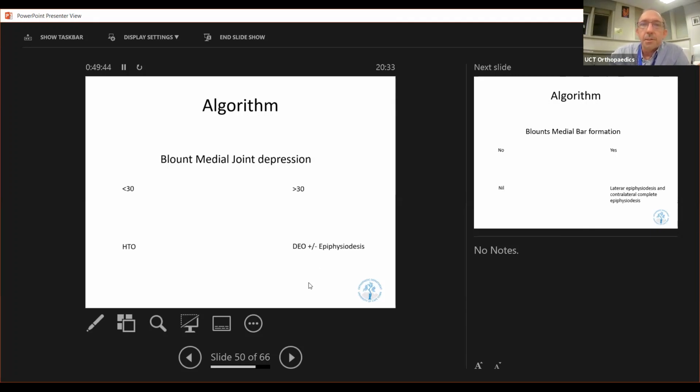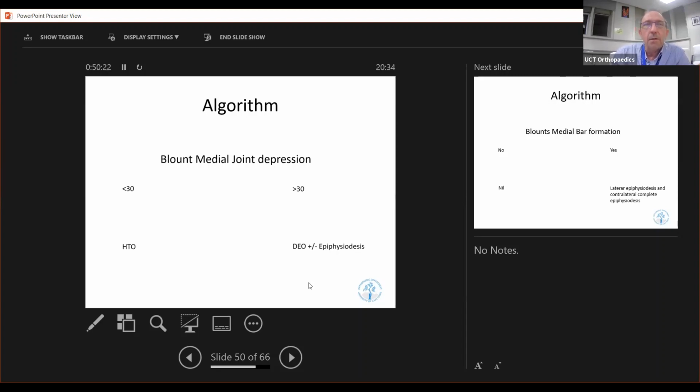When are we going to address this joint depression? And this is where we get this fairly arbitrary, and I'll try to point that out, number of 30. I think that ideally one wants to end up with a joint that is going to hopefully last for a lifetime. And it sort of makes sense to me that a congruent and neutrally axially aligned joint is going to be the best possible chance of that. So it may be that the numbers are incorrect, but that's what we currently use.